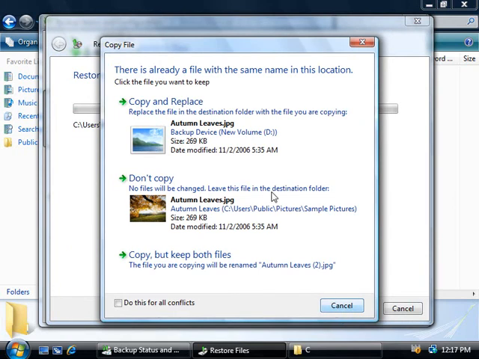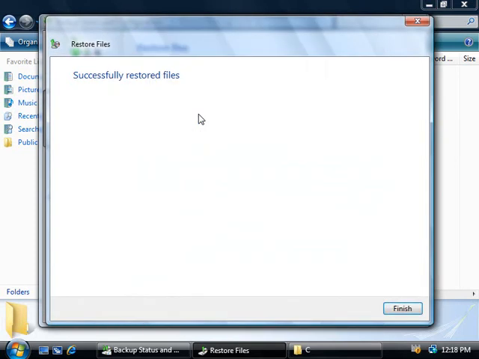And as you can see, if you are restoring files to a location where the file names already exist, you'll be presented with this File Exists dialog box like you do when you perform a regular file copy operation, and then we can either replace the original with the restored one, choose not to restore the file, or restore it with a new name. Now I'm just going to choose the top option here and overwrite our current file, but since I'm going to get several of these messages, I'm just going to check this box at the bottom so we won't receive this same message multiple times, and we'll choose Copy and Replace. Okay, and our restore was successful, and it was a pretty easy process to restore our data, as you've just seen.